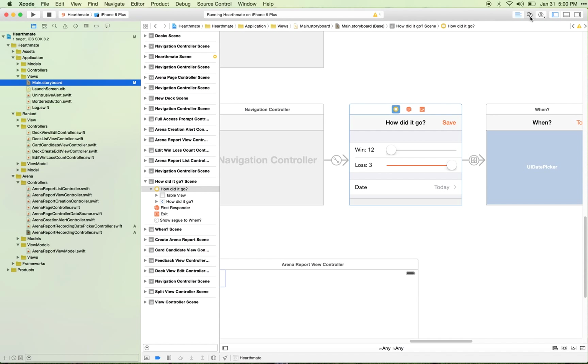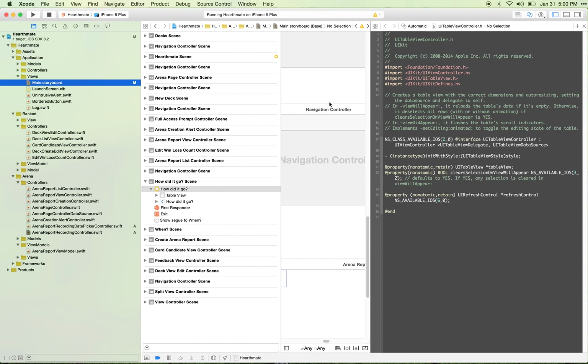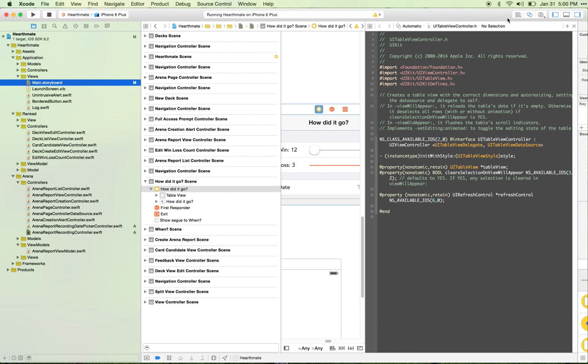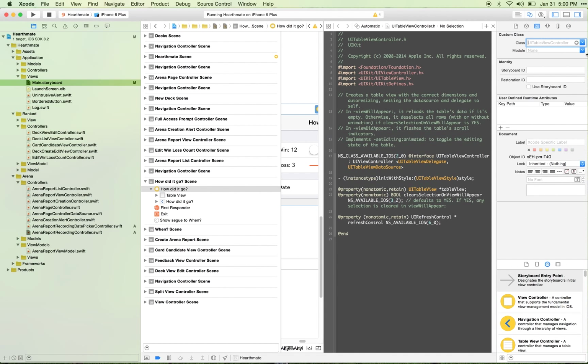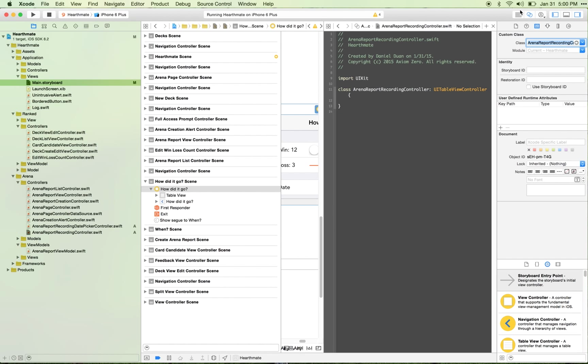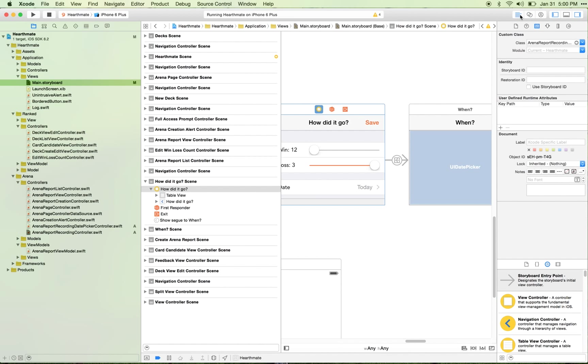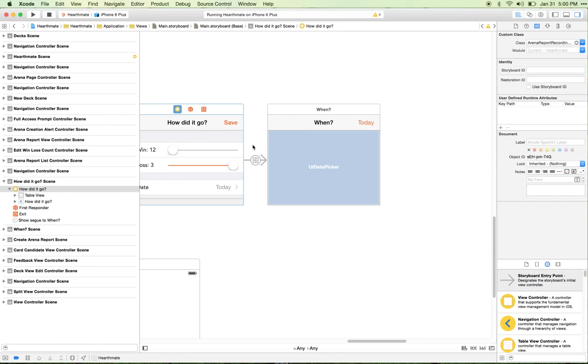So let's set the controller from the storyboard to its correct class, arena report recording controller. All right.